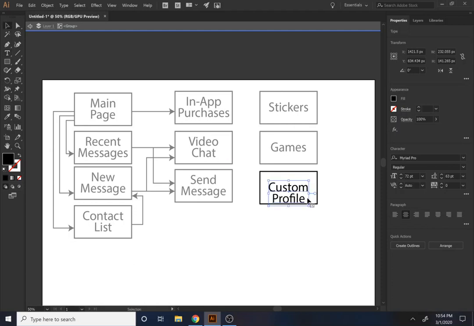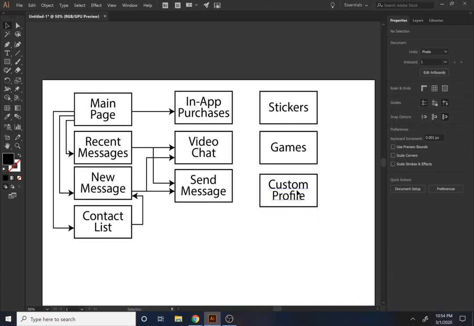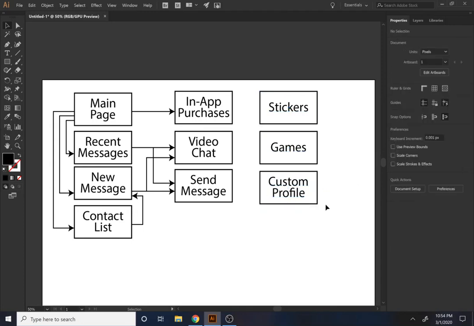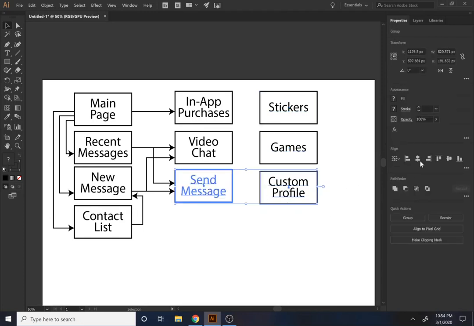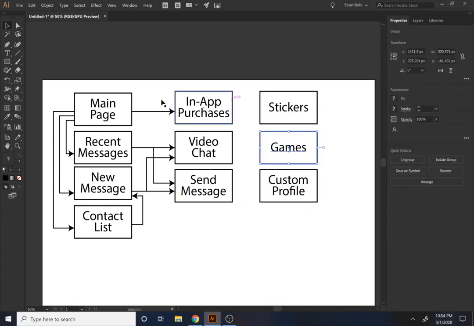Okay, and so we'll lean that out there. We'll just leave that there for now. Let's double check that we got everything. Let's line these guys up here. All right, and we'll maybe even grab this little guy here.